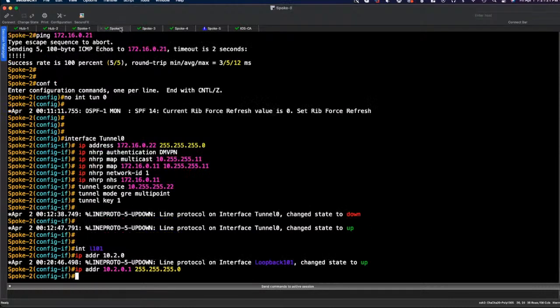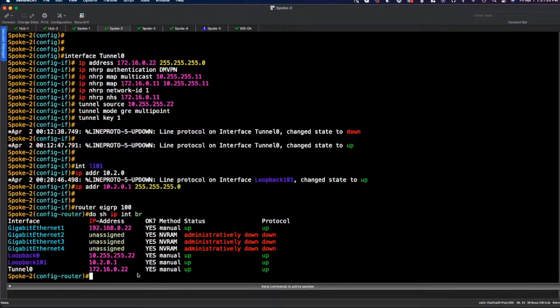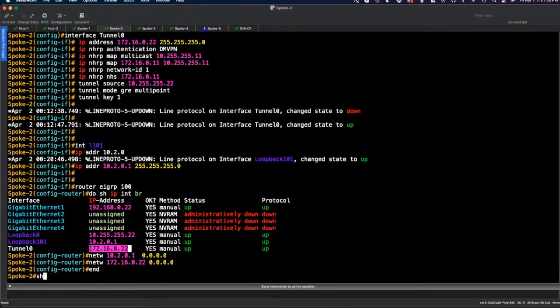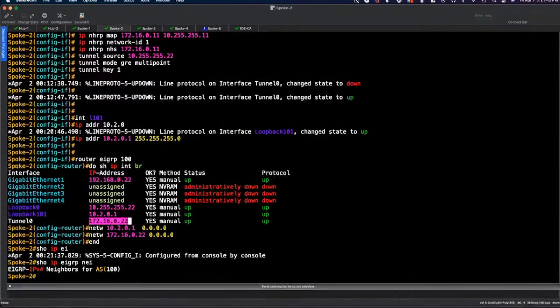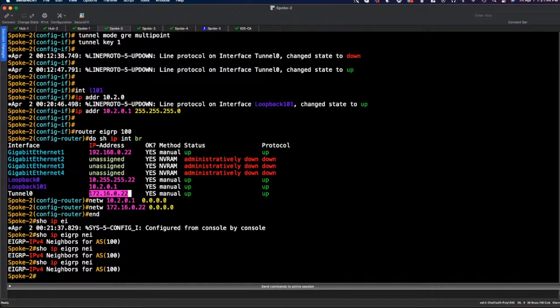All right, cool. Now let's go ahead and configure EIGRP here. Network, and then we'll configure our tunnel. So after this, in theory, in a moment, it should come up. So let's wait, and wait, and wait. Now, EIGRP is very fast about forming neighbors. So in a simple design like this, if it's not forming within a few seconds, you're doing something wrong.